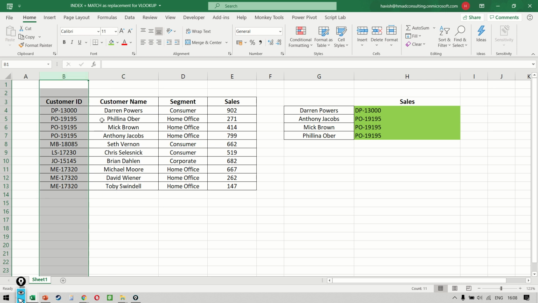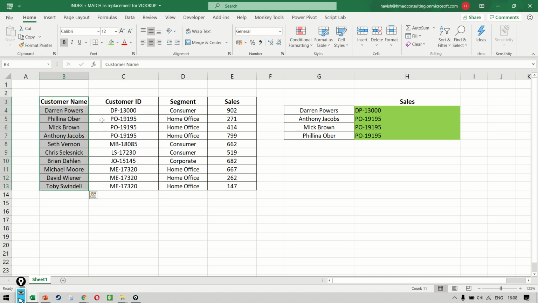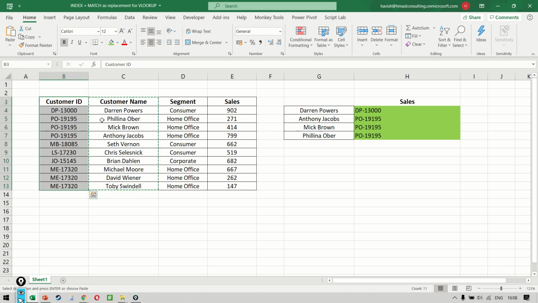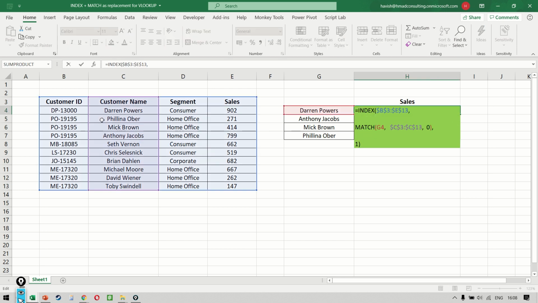This means that you don't have to make any manual changes to your data set. Typically, what people do is select the column and shift it around to be able to get the right results using a VLOOKUP. The advantage of using INDEX MATCH is that the columns can be to the left or to the right. It doesn't matter. You will still get the right result.